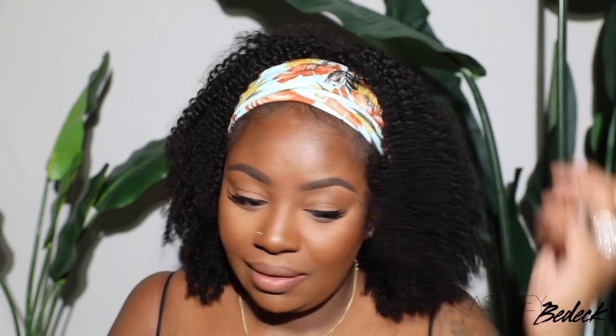All in all, I like this. It's definitely out of my comfort zone, and that's what I liked about it. People all the time ask, can you do a review on a U-part wig? And I'm like, no, because my hair is not relaxed, so it's not going to match the texture of the wig. And in this case, with this new headband method, they made it work.